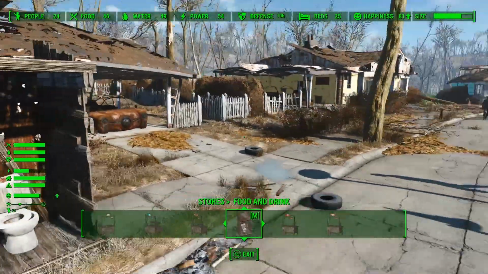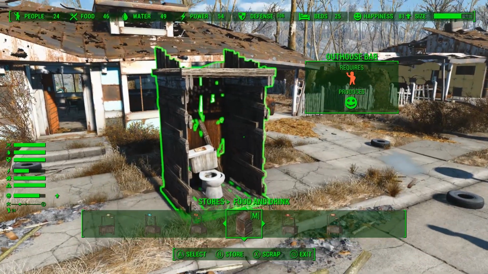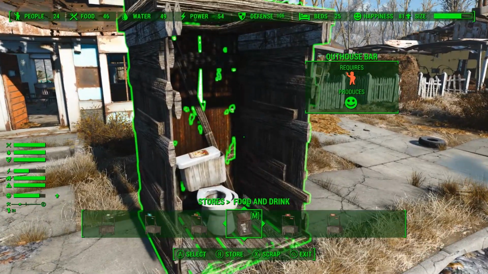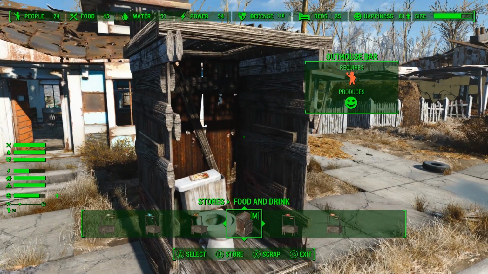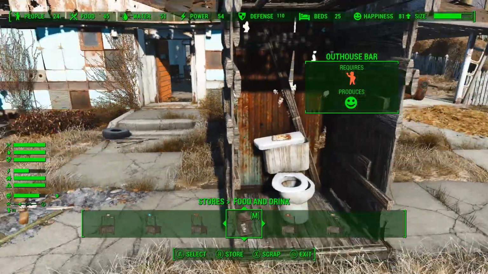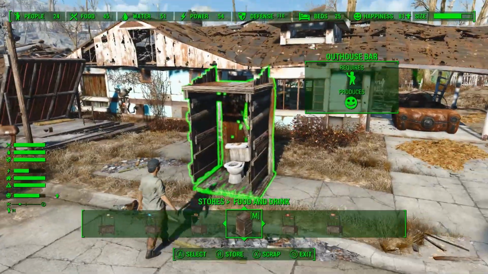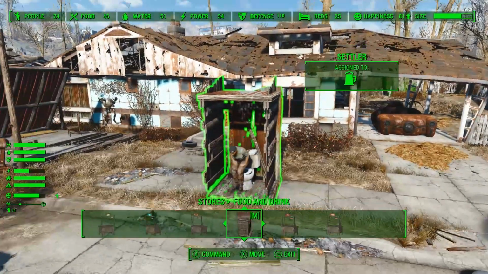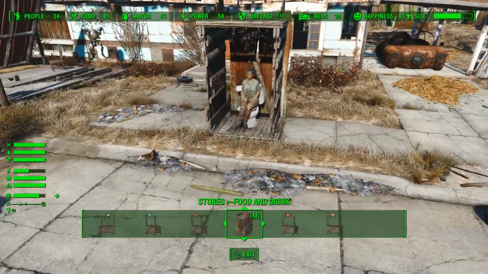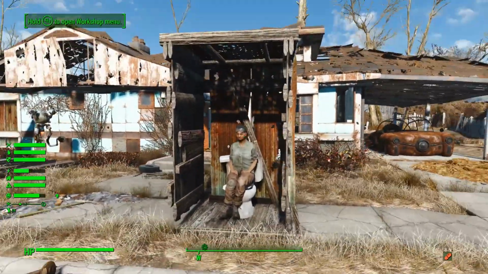Now, while I'm waiting for her to assign, if any of you had followed along with my tutorial where I built this actual outhouse, and you find that your particular version, if you built it exactly the same, falls into the ground, the reason mine doesn't is because I did some tweaking in NifScope, and that will be something I teach you guys eventually. So just know that it's normal if yours fell through. But as you can see, she walked in from the front. She didn't come in through the side, so that's good. It means our interaction point is set up correctly.